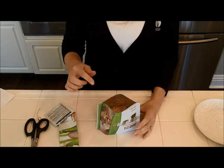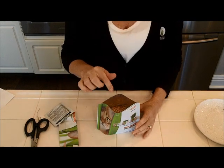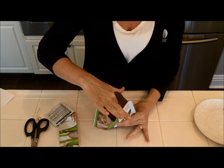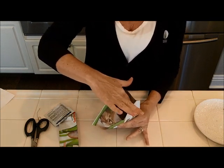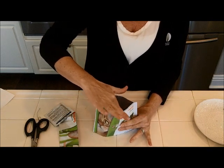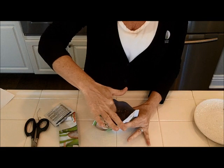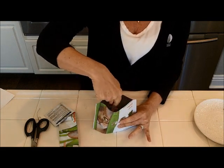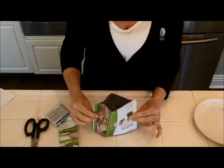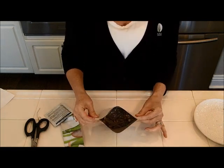I'm now going to take my finger — you want to take the seeds and poke them about a quarter of an inch down below the soil. So I'm just doing this with my finger, going back and forth, and the seeds gently fall under the soil. Then I just tap it down.